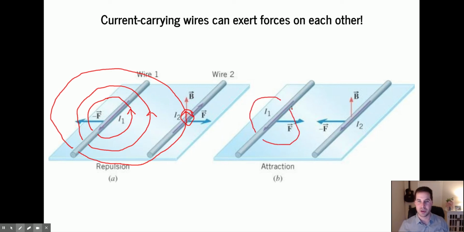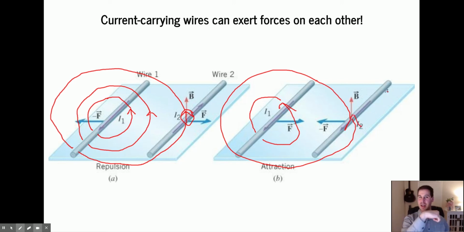I'm going to try my best to draw it 3-dimensionally, just like before, and I'm just going to skip right ahead to that really big circle where we can see right there that the swirling field created by wire number 1 is going to be received and felt by wire number 2. So I may have covered it up a little bit. Let me see if I can erase this just to make sure you guys can see that right there. But there is a current traveling out of the page in wire 2.